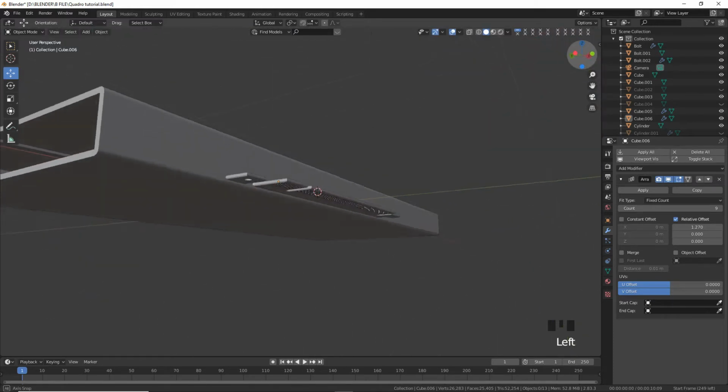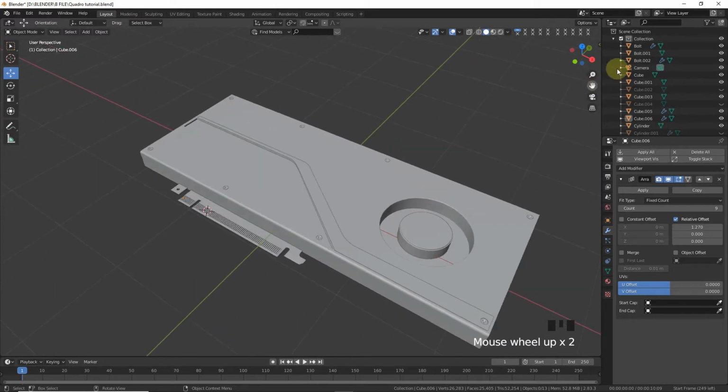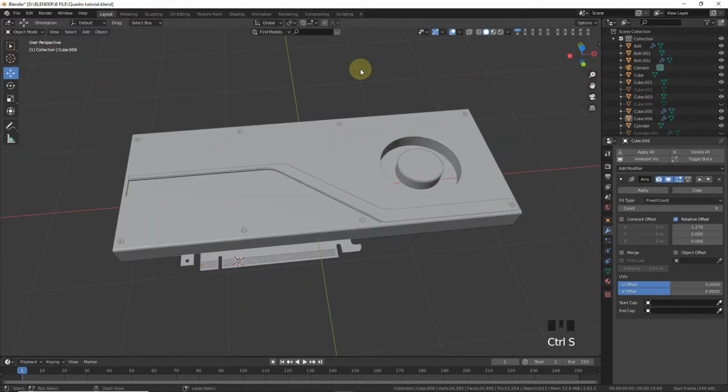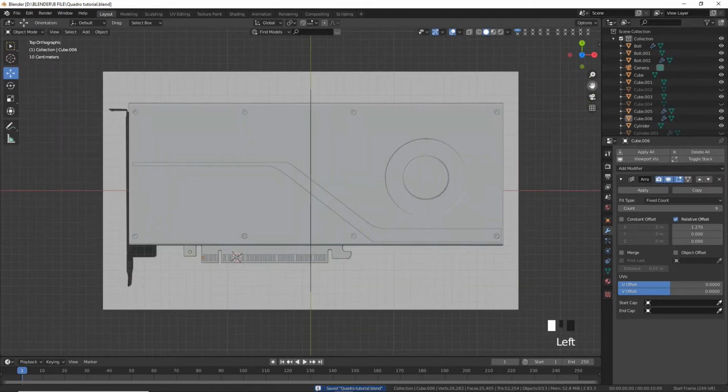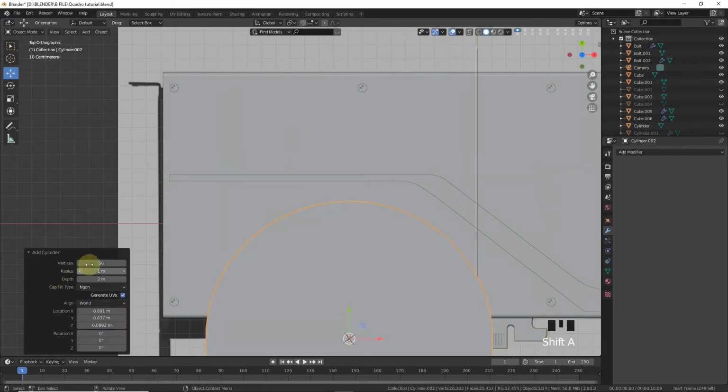Okay, looking very nice. Ctrl S to save.